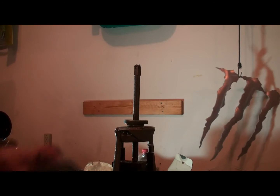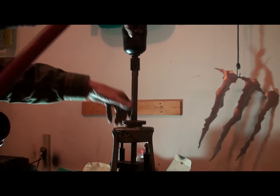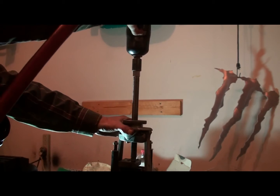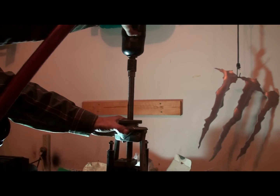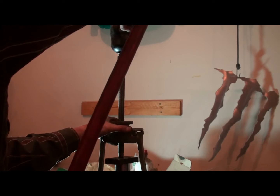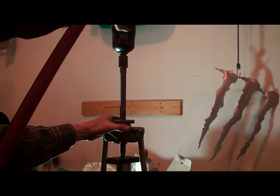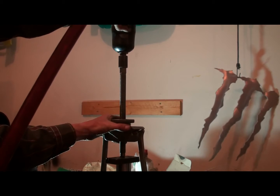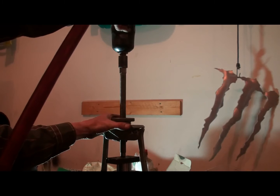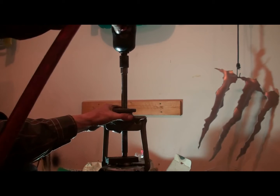I guess we should call this take 4. We're breaking out the big stuff now. I went and got my impact. Now we'll see. Something either goes or she breaks. That was one tight bearing.